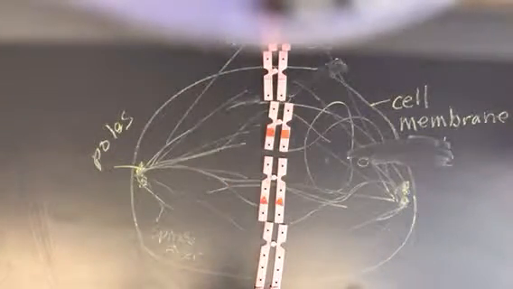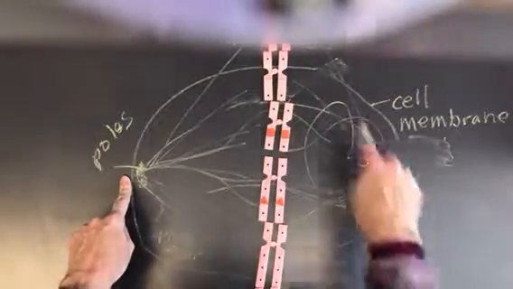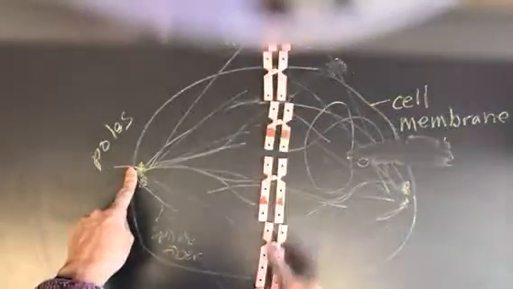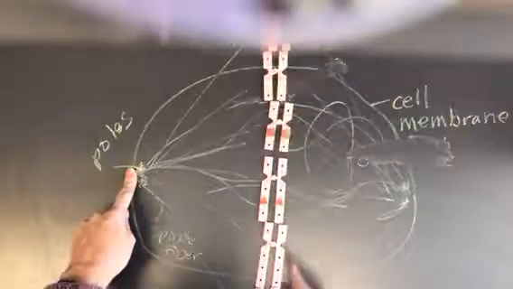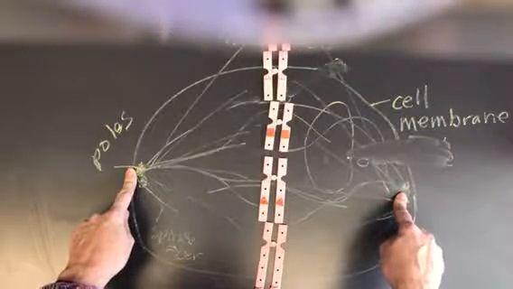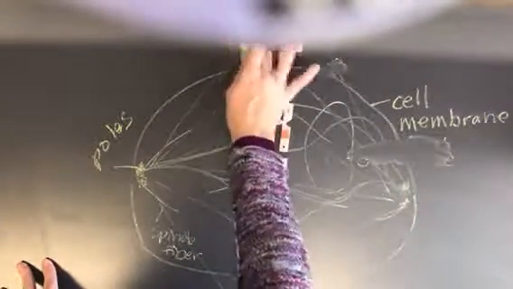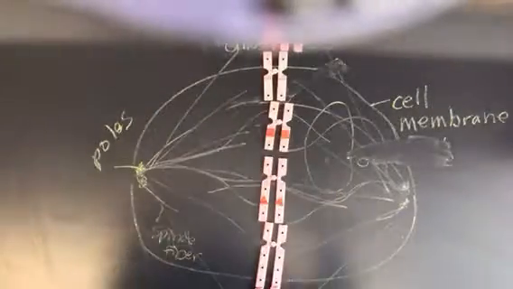That's metaphase. Notice that if these are the poles, the chromosomes line up in what would be like the equator. Like if this is the North Pole, this is the South Pole, this would be the equator. All right, they don't go from pole to pole. They're stretched out in the middle between the 2 poles. All right, so now we're ready for the third phase of dividing up the nucleus, which is called anaphase.